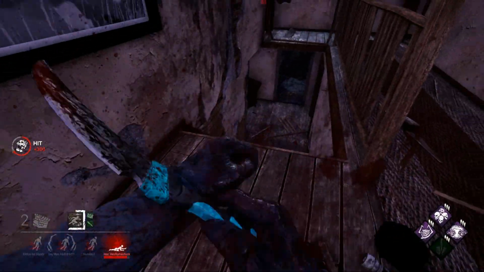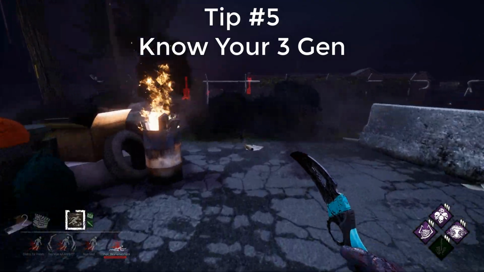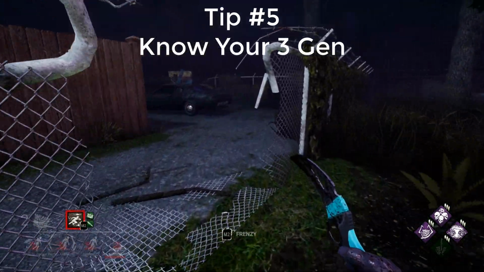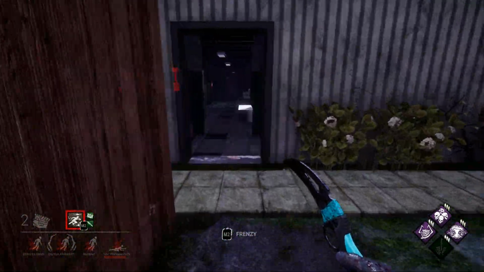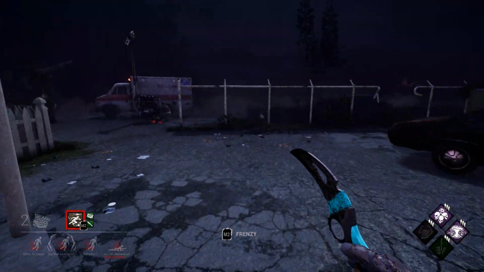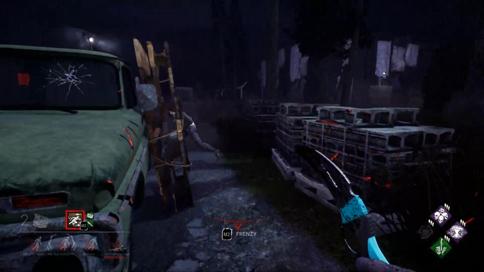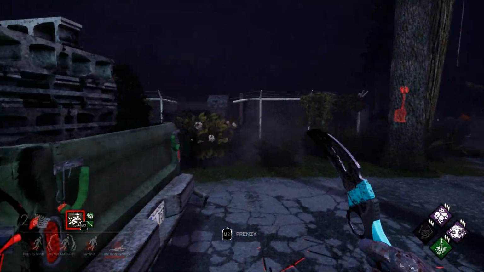And my last tip for you guys is, number 5, know your 3-gen. Games can get out of control, especially if you had a rocky start. The 3-gen can turn a losing game into a winning game. At the beginning of every game, you should spot out where the closest set of 3 gens are. These are priority gens. Almost every map will have a group of these gens that are relatively close.